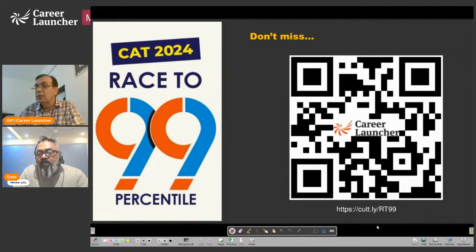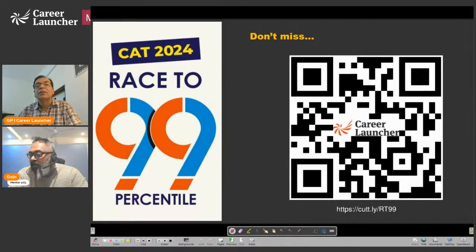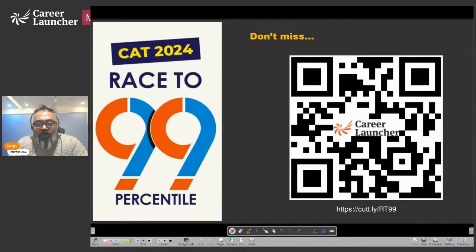So, what are the chances that the CAT will change the pattern this year? I don't know what CAT will change, but what can CAT change? Whatever, there are three slots. So the only surprise that CAT can give is to slot number one. So how much the pattern will change? It can actually change, doesn't matter. What I've seen is that the CAT has by and large stuck to something in the last so many years.